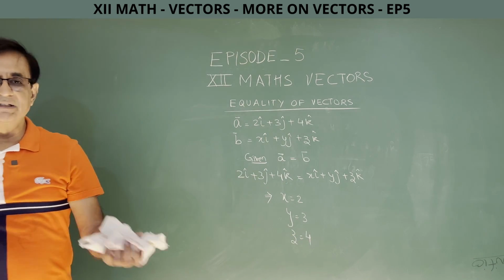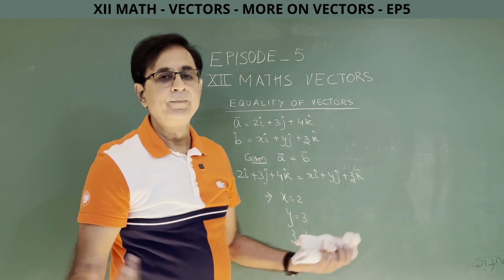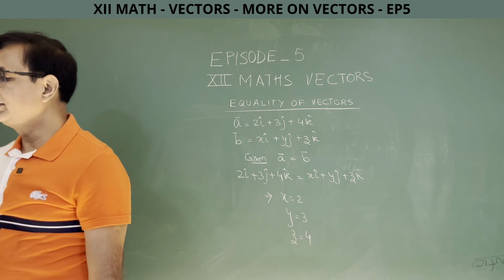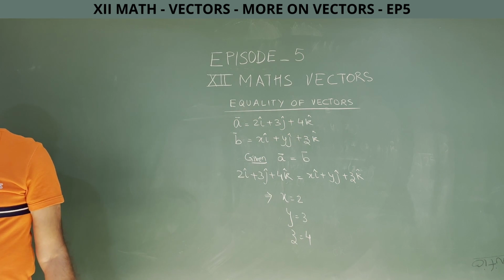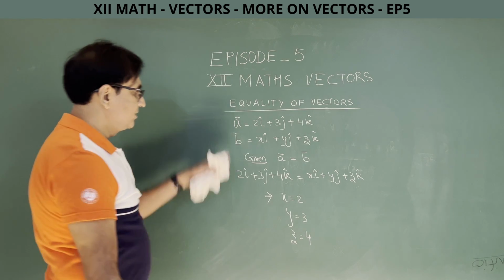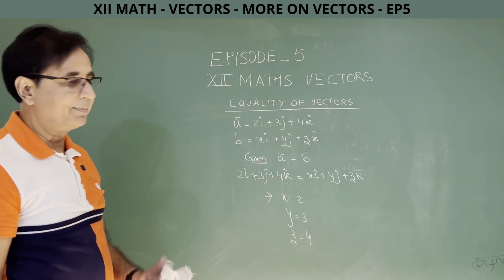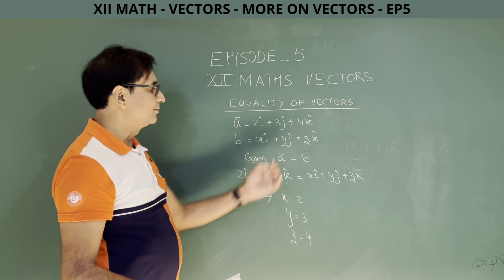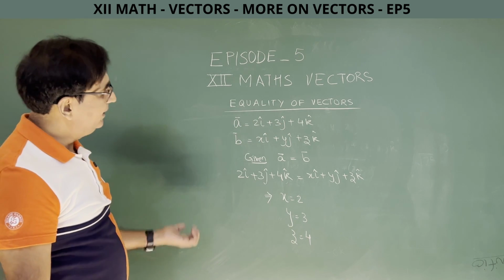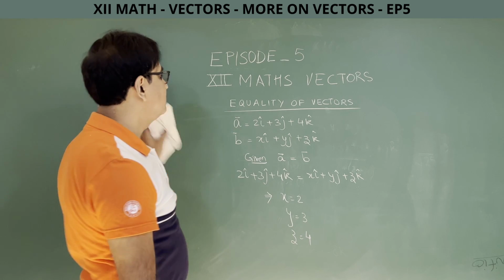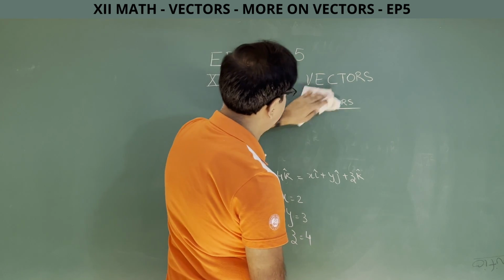Of course, that statement still stands. That is the basic statement, that if two vectors are equal, of course, their magnitudes are equal and their direction is also equal. So, now this topic is also over. You know what you mean by equality of two vectors. I am again repeating it. If two vectors expressed in terms of i, j and k are equal, then algebraically it implies that the coefficients of i's, j's and k's are separately equal.